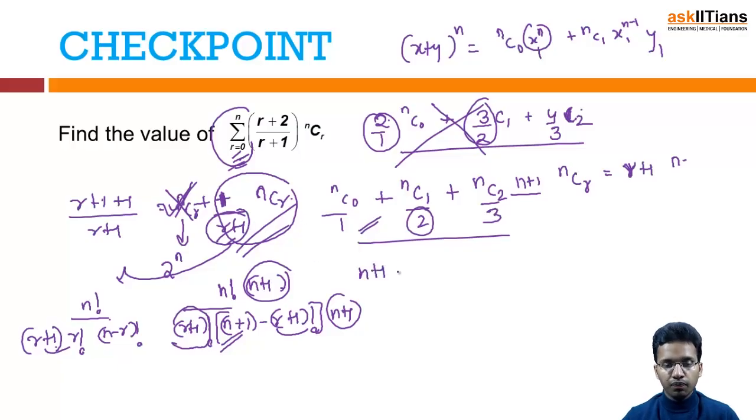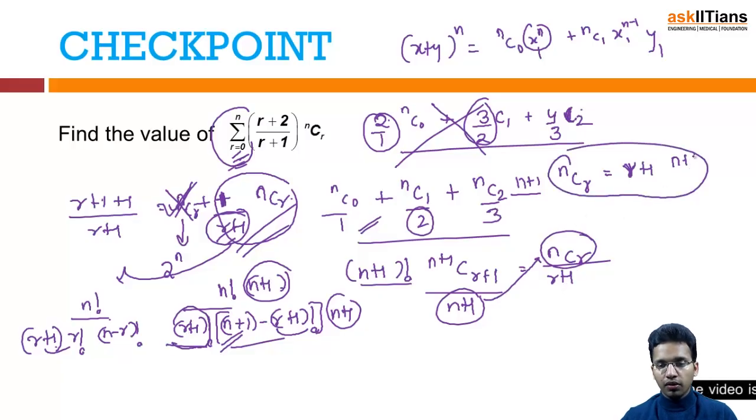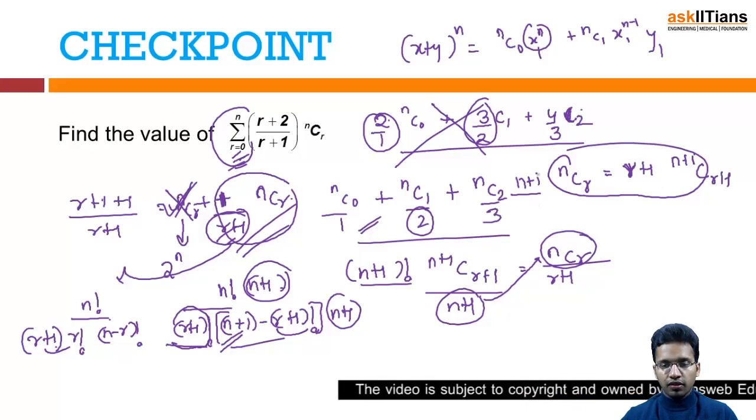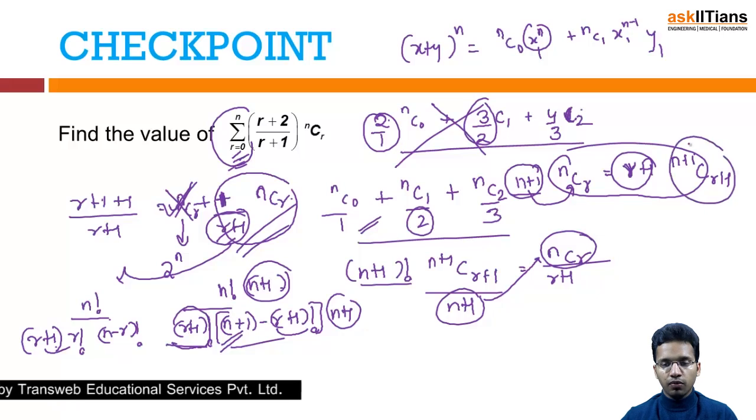So this will be n plus 1 into, now again this will become n plus 1 factorial, this term, so basically this will become n plus 1 C r plus 1 divided by n plus 1. So now again this will be equal to the term which we have written there. Okay, so keep that in mind. This one was multiplying with the smaller one. The thing which I was about to say here was that this will be equal to n plus 1 C r plus 1, the bigger one with the smaller one, okay.